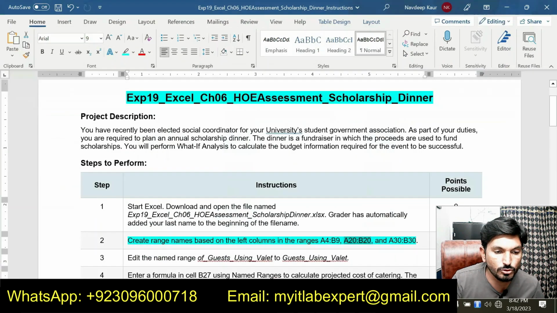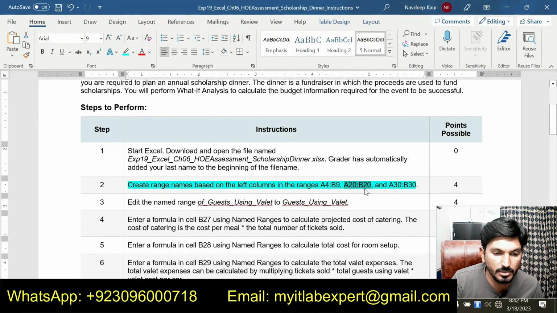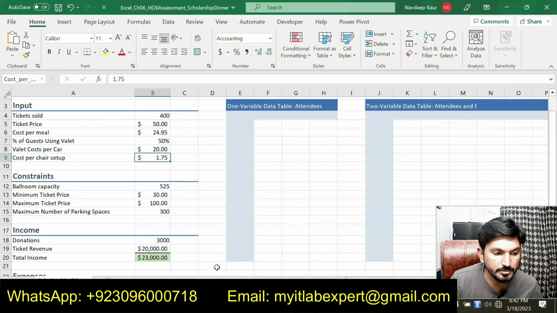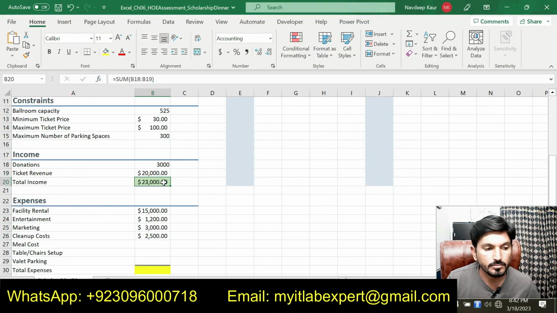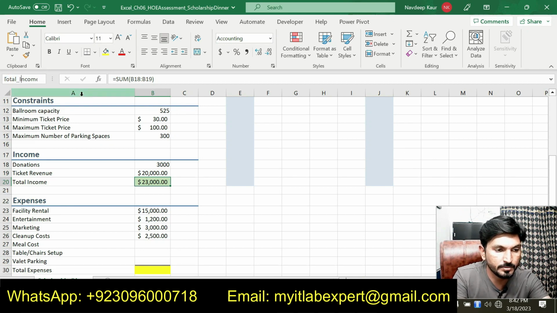After this, we are supposed to move to the next range, that is B20. B20 should be total_income. So we will type total_income here, and we will press enter.